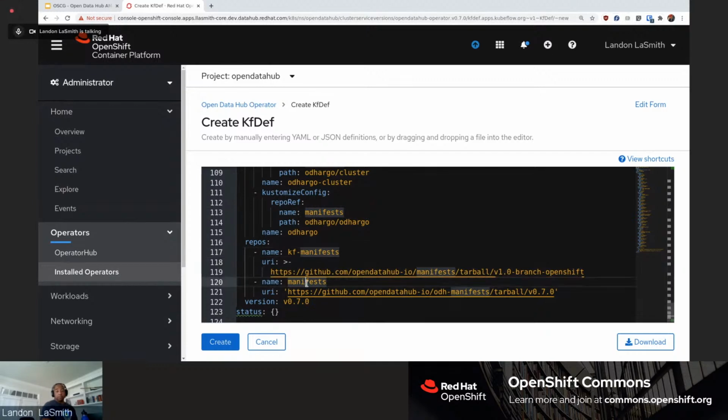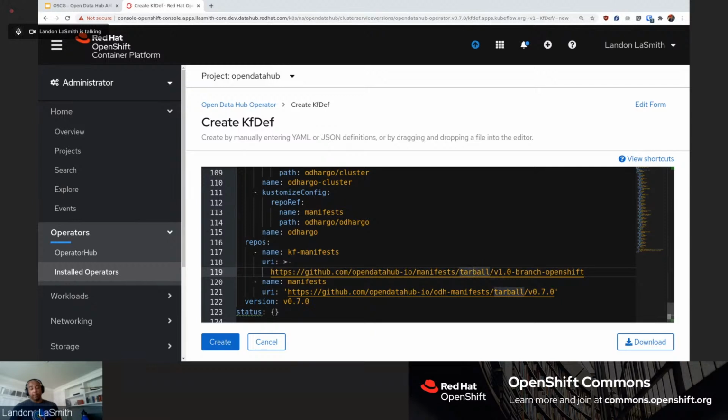And this plain manifest, which is in the ODH manifest repo, is the OpenDataHub proper. These are components that we've specifically curated as part of the OpenDataHub reference architecture to deploy. So if you deploy anything using manifest as the repo name, then this is the OpenDataHub implementation. If you see anything that references KF manifest as a repo name, then this is based on the upstream deployment of Kubeflow that we have added a few fixes to, to make sure it deploys successfully on OpenShift.